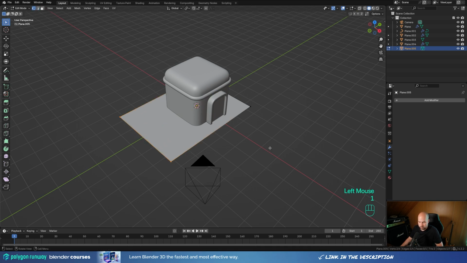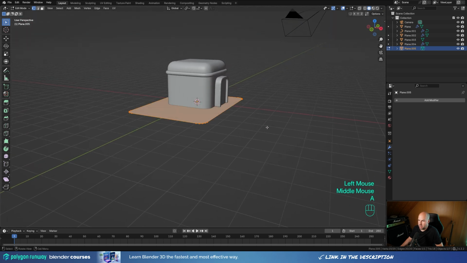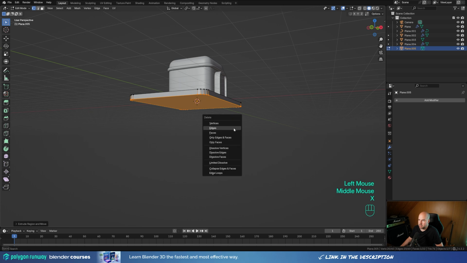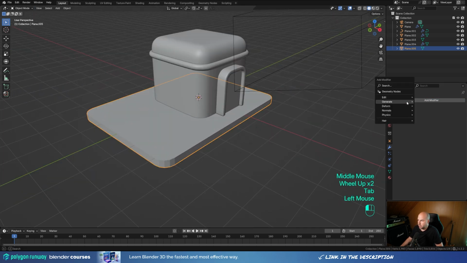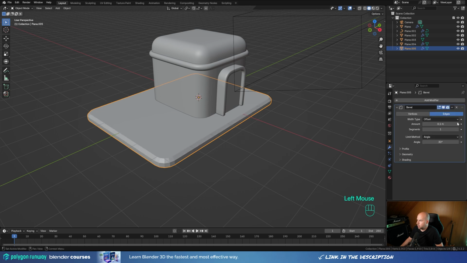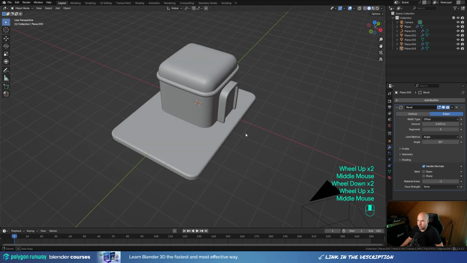And now we can press 1 for vertex select, press A and Ctrl Shift B to create this kind of vertex bevel. And now press A and E to extrude this down like this, and press X and delete faces, we don't need those at the bottom. And now tab out and let's add the bevel modifier here. Let's increase the number of segments to, let's say, 3. I think this will work nicely. And we can go to the shading and enable harden normals, right click and shade smooth. And this will be the nice backdrop for the building.